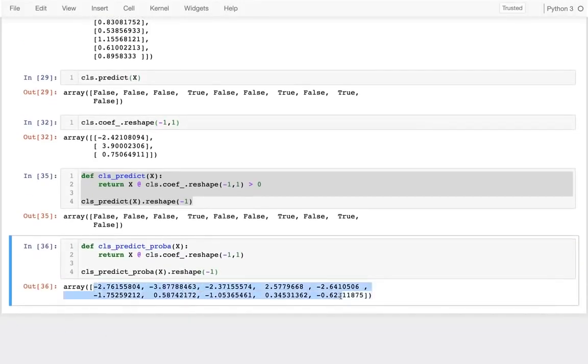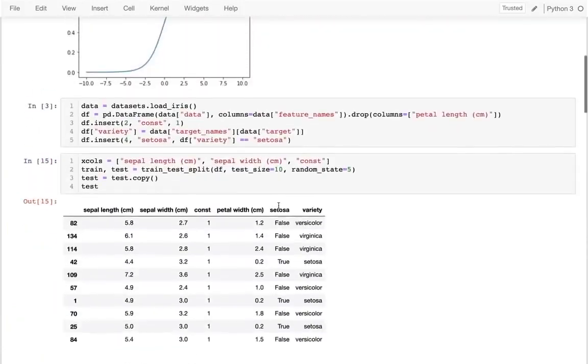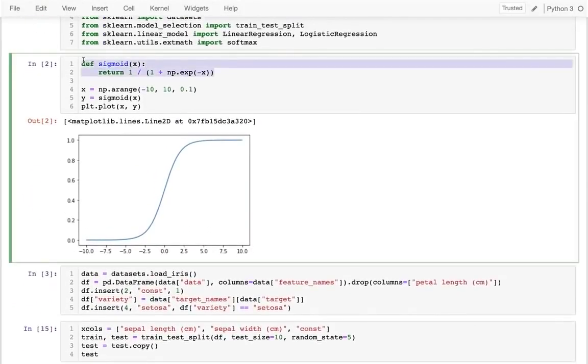And of course, these are not probabilities because a probability would be between 0 and 1. But it turns out there's a very simple function that can turn it into a probability. And that function is called the sigmoid function. I had it at the beginning of the notebook, but I haven't talked about it yet. I'm just going to head up briefly, and we're going to talk about the sigmoid function and how we're going to use it. We don't have to go into a lot of the details on the math. I don't care if you remember that. I certainly don't remember it.